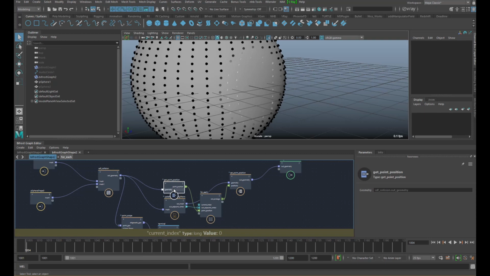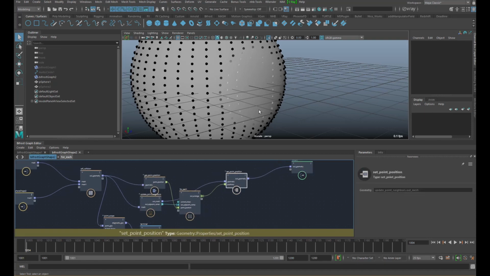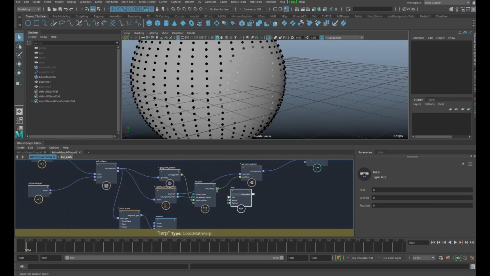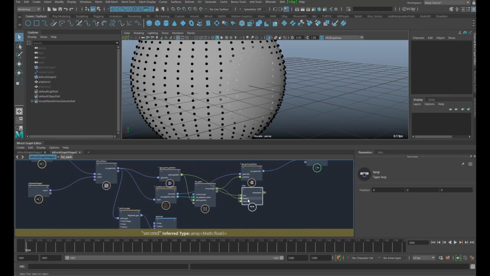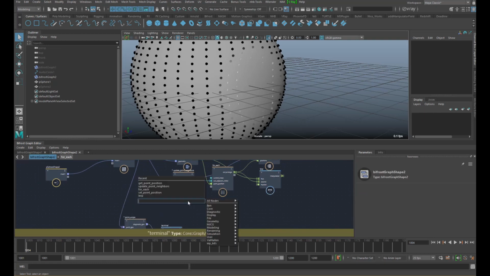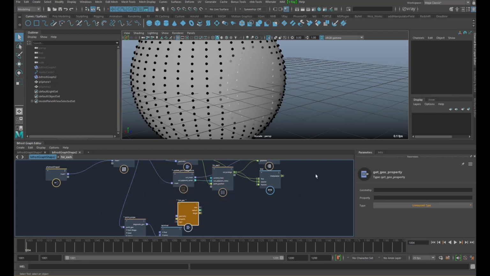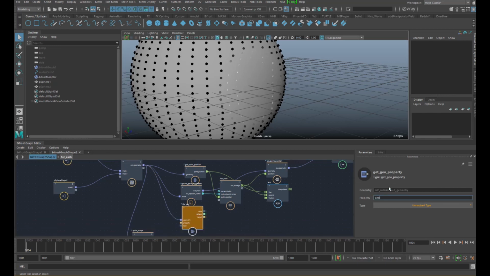And this is going to relax all the points, but we only want to use the points that have the delta mask. So we can lerp the original point position to the average point position by our delta mask. So we're getting the geo property delta, which is a float.